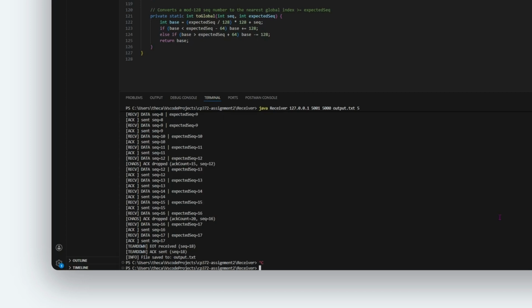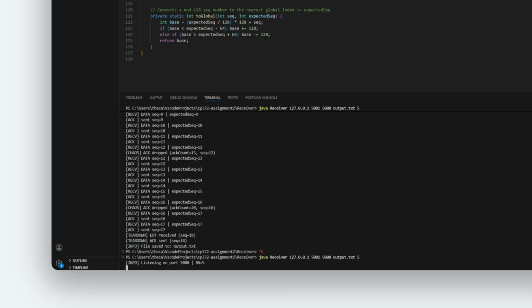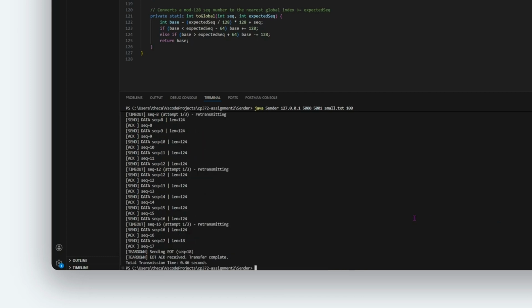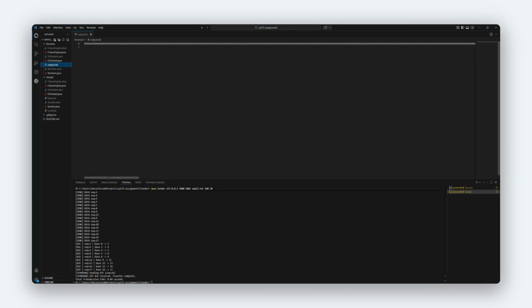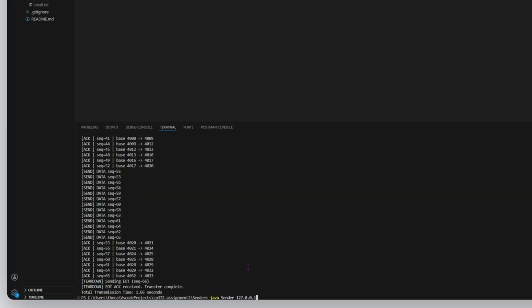Now, watch the same scenario with Go-Back-N. When an ACK is dropped, the sender eventually times out and retransmits the entire window from the base. But because it was already pipelining many packets, the receiver likely already buffered several of them. The window recovers quickly and the overall impact on transfer time is minimal. This is the core advantage of pipeline protocols under lossy conditions.